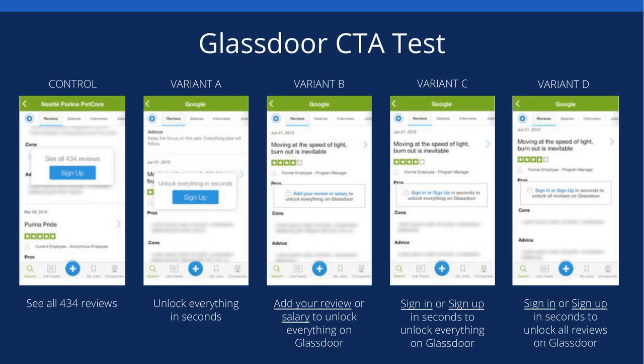So I'm going to run through a quick example here of a call to action experiment that Glassdoor ran. Glassdoor's mobile app allows users to search for and apply to jobs. They can save interesting job listings, review or apply to them later, research companies, salaries, interview information.